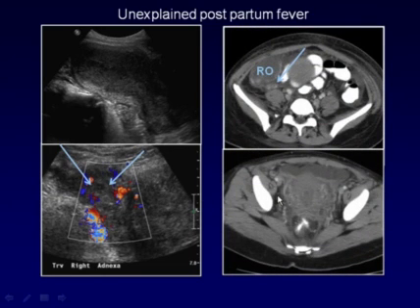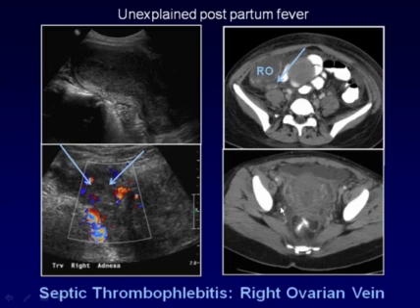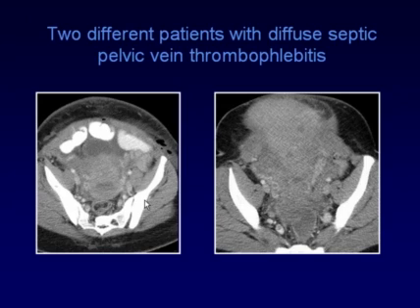The CT was performed for confirmation, and so you can see the right ovary, and here's the little vessel with the bright enhancing wall and the low density center, and you can see on the lower image as well. These are much more difficult to see sonographically than they are on CT, but if you know what to look for, you may be able to figure it out. The right ovarian vein should be close to the ovary. Other patients sometimes show diffuse septic pelvic thrombophlebitis in any number of the veins in the pelvis, and they look like these little Cheerios, these little echogenic round structures with low density centers.